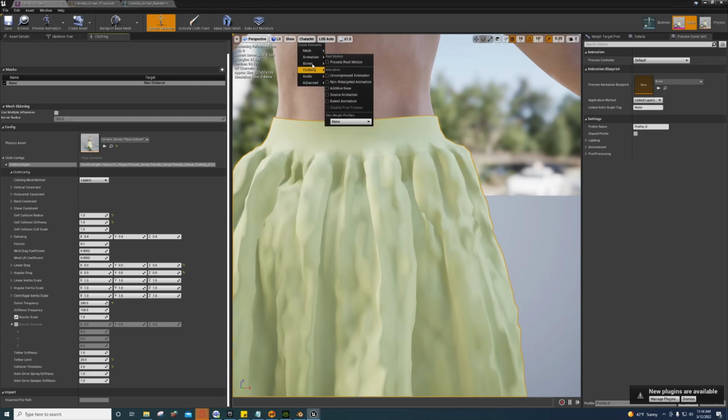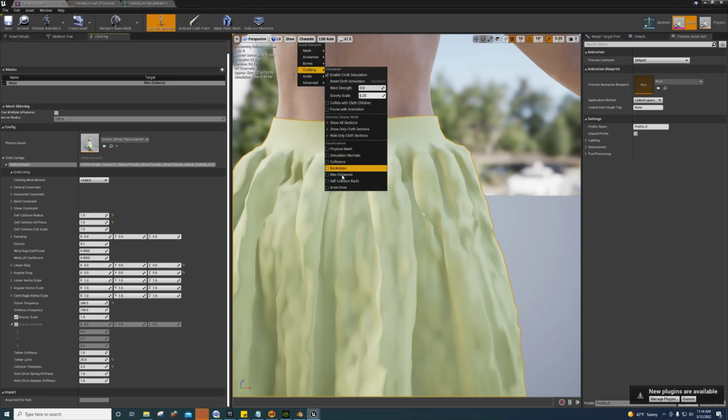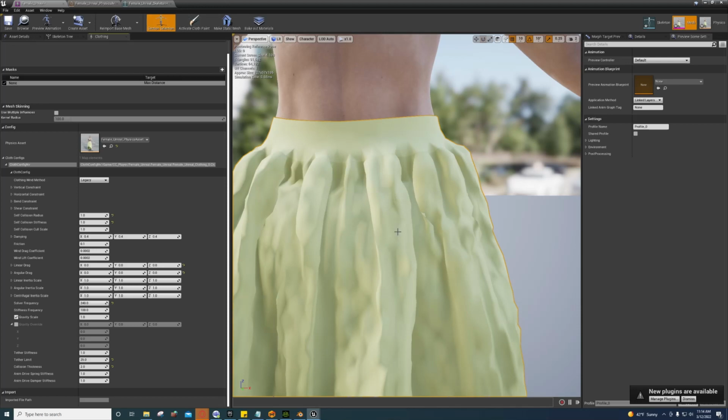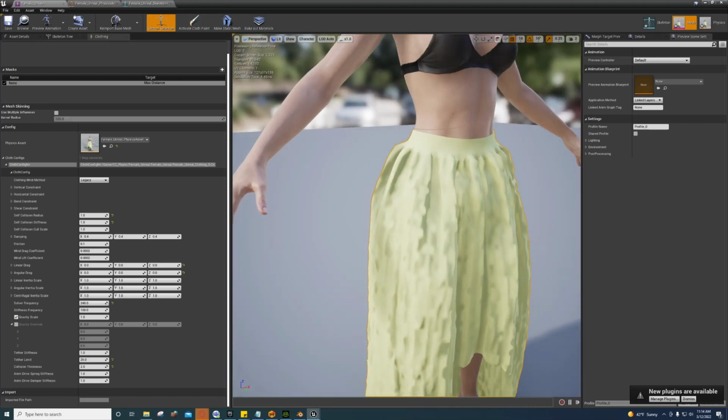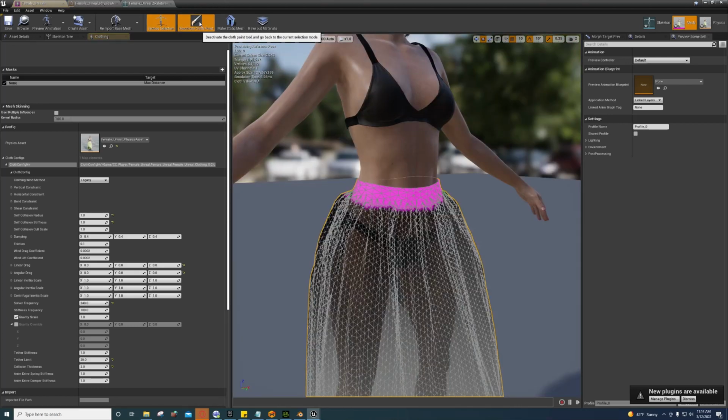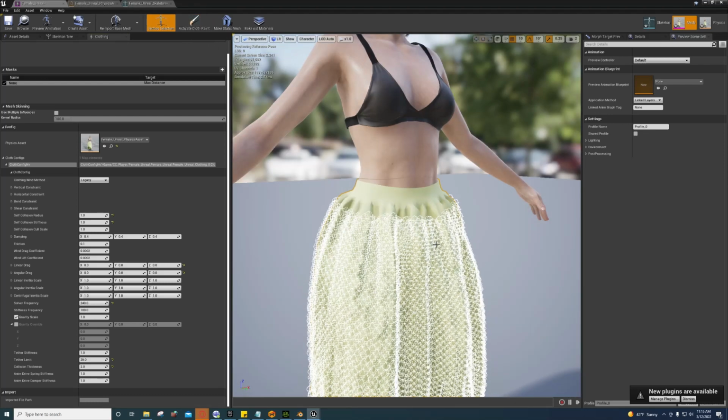Go to character, go to clothing, and go to self-collision radii. Right now you don't see anything, but if you activate it and deactivate it, you should see collision spheres. Again, this window right here has some refreshing issues.